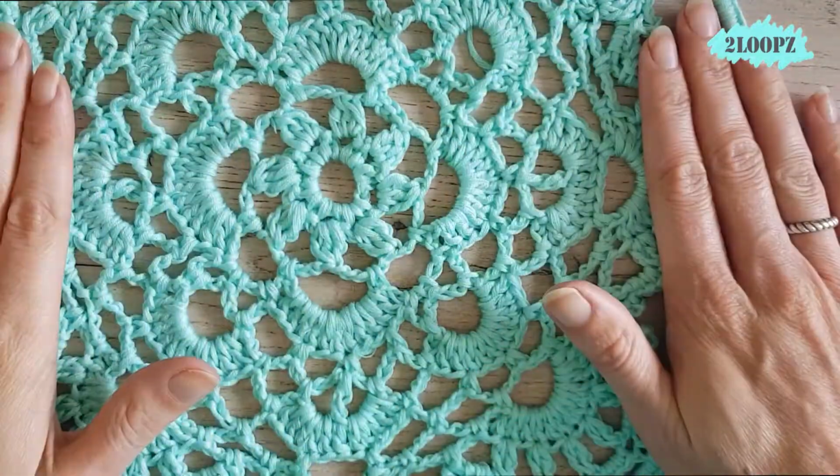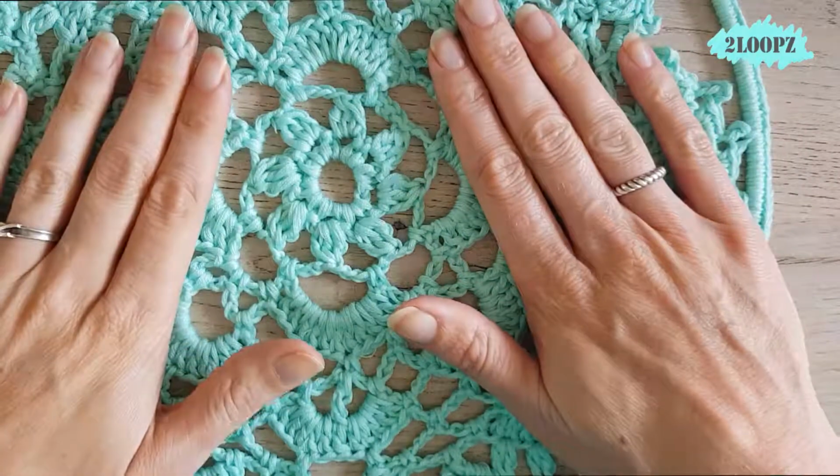So this is your finished mandala window hanger, wall hanger.